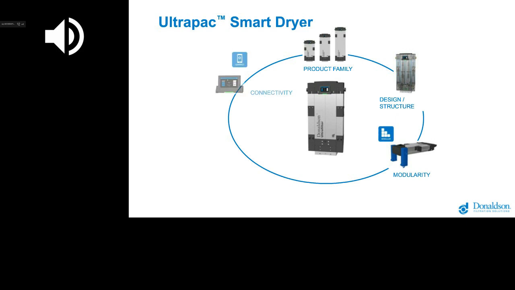The other one is that we are already working with connectivity in that unit. So we have an alarm contact available, which you can link into your central controller system. We also have available here a remote on-off switch where you can, from a central controller or from a direct link to a compressor, run your adsorption dryer. For instance, only when a compressor is running, then the dryer is running and is consuming regeneration air for its own regeneration. That's also possible here.